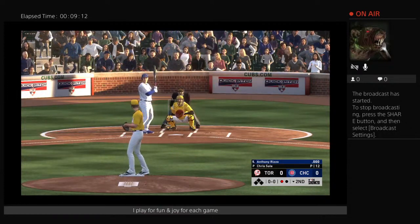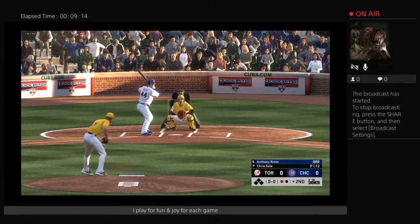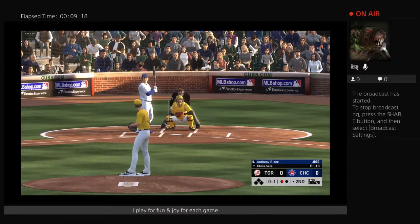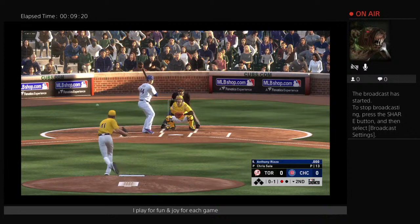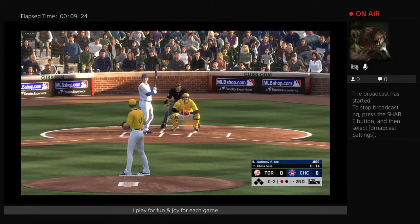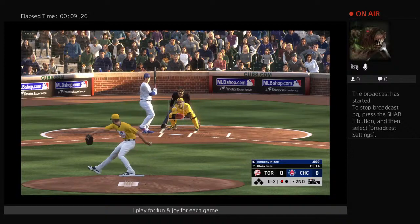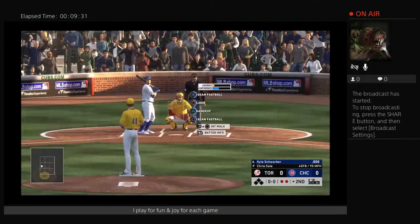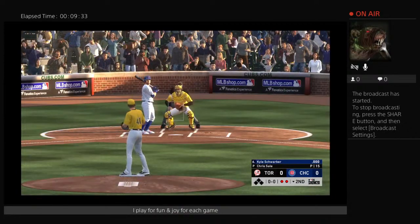Batting fifth. Infield shifted well to the right. Here's the first pitch. Slider bends into the middle of the strike zone, taken for a strike. You rarely see a pitcher of this quality throw one right down the middle, and man, as a hitter, probably a good chance you're not going to see that pitch again. Oh, and this is swung on and missed. Four strikeouts already, and that's out number two.